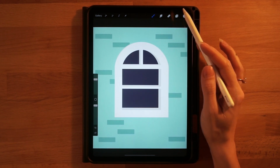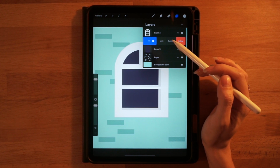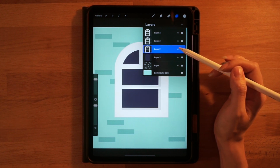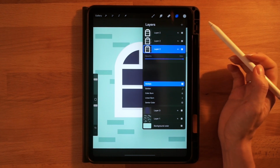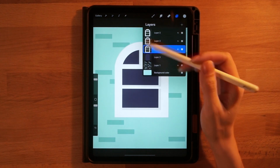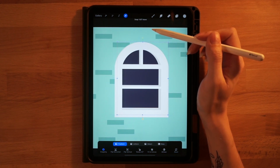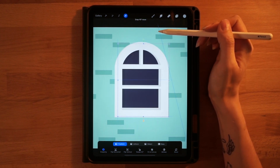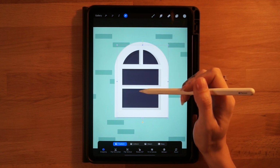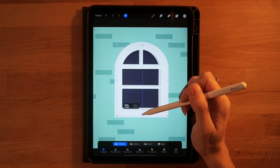We'll do a very similar thing to create a shadow. So we'll make a duplicate of this layer we just used, select the bottom one, click on this N and drag it up to multiply. And then we'll click the arrow tool and I'm just going to move it to the right a little bit. So now you should be able to see a shadow. I'm also going to move it down just a little bit so that we can see a shadow underneath some of the panes that we have.